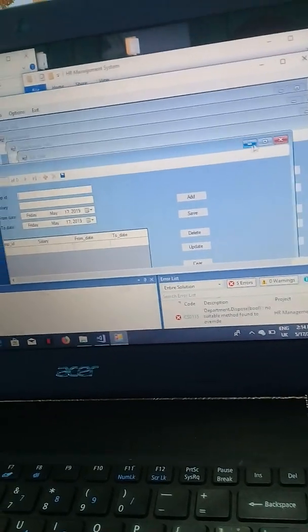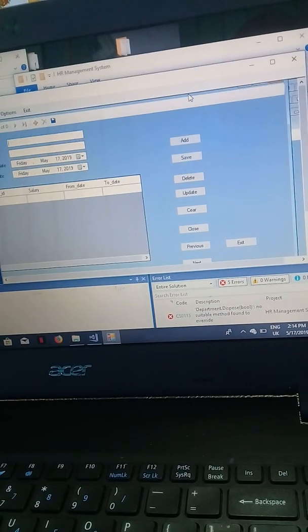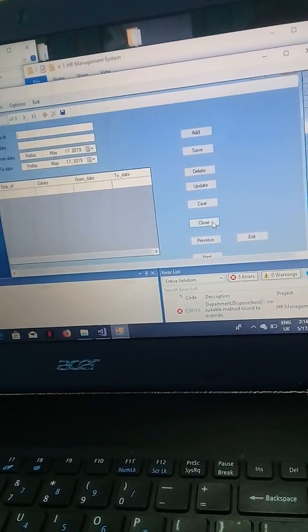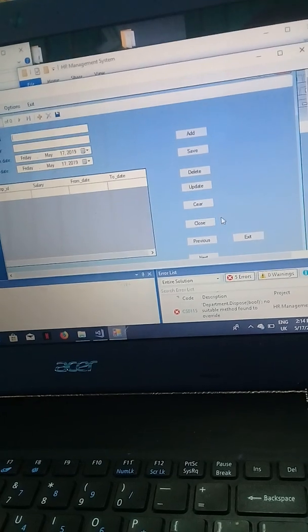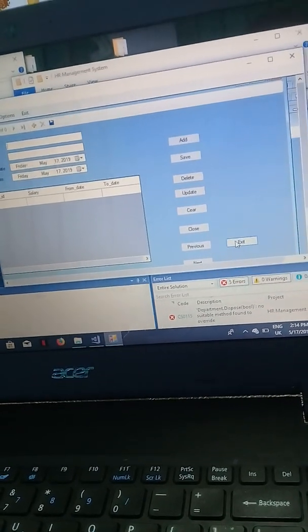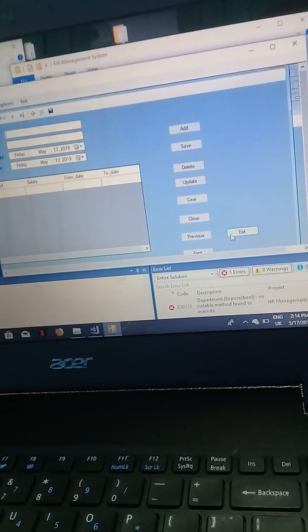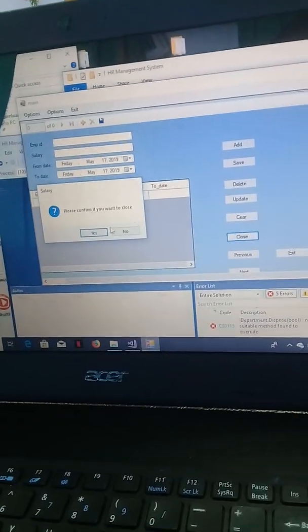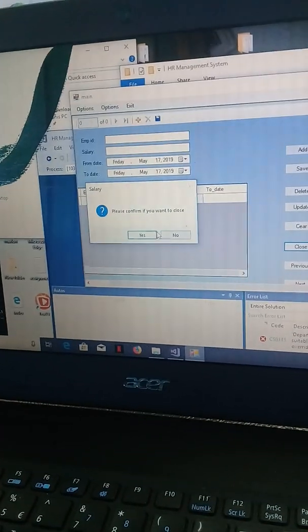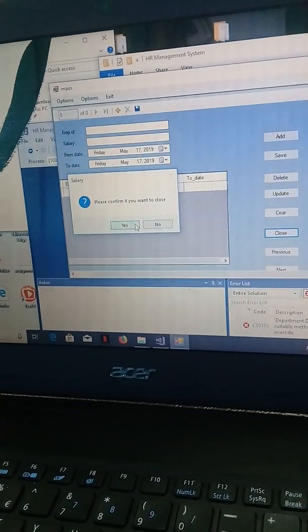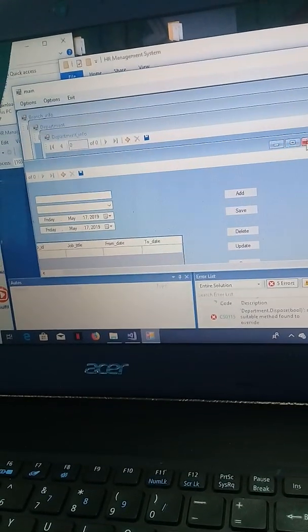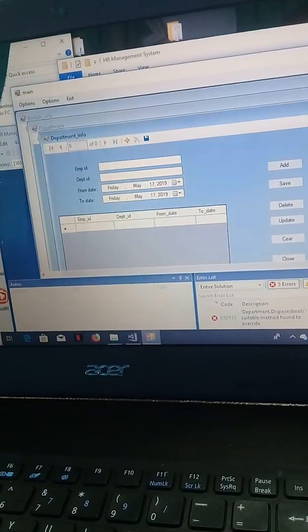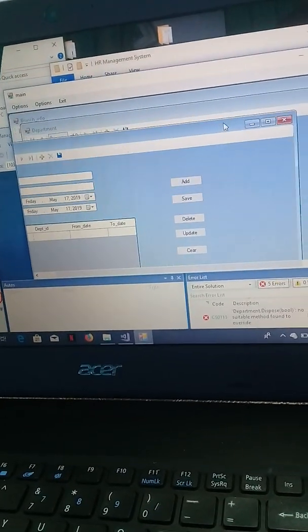And for each of these pages, you can do two things. To close the page, you just need to click the close button. Or if you want to exit totally, you click the exit button, which exits the entire application and closes it down. So we're just going to close the page. And as you see, there is a message box that asks you to confirm or not. As well, without using the close button, you can use the X, which removes the page, and the application continues to run.